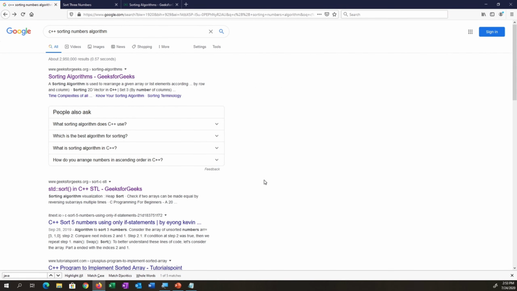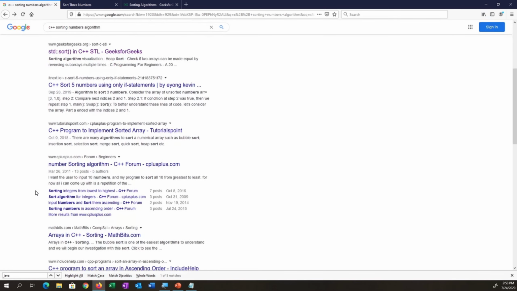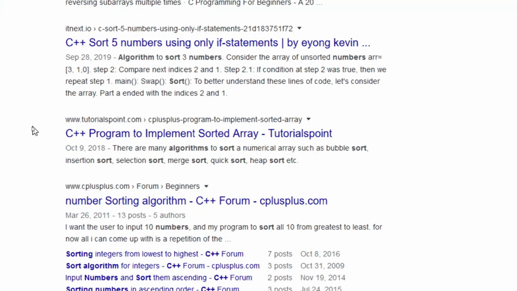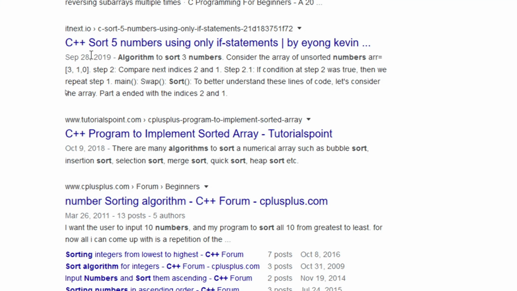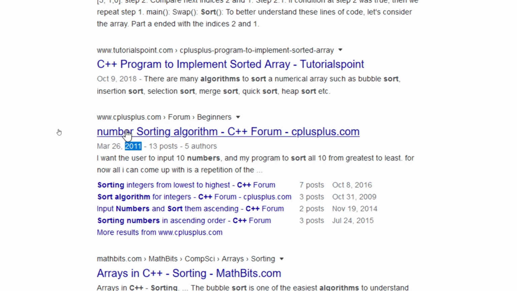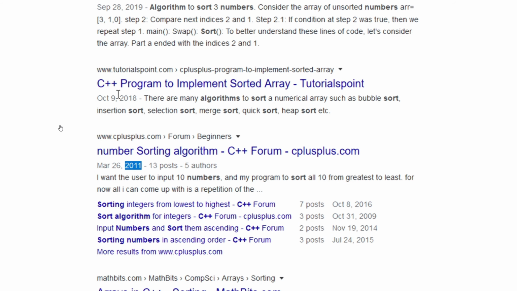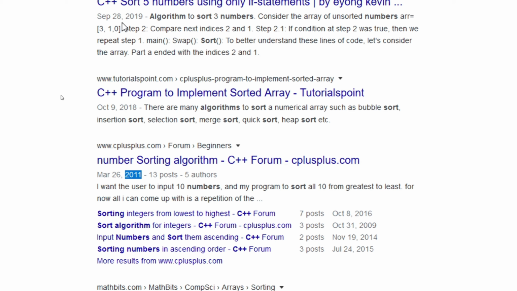So now I'm going to talk a little bit about something we talked about previously, which is this idea of using publish dates. Again, in programming, it is very nice to get current information. Here's an example of one that was published in 2019. Here's one 2018. Here's one 2011, right? This is what I'm talking about. Especially for programming, it's pretty typical that they'll have a publish date there. And the more recent, the better. That's usually the way that I like to roll.